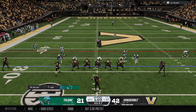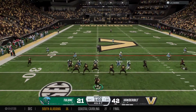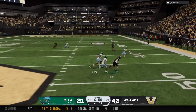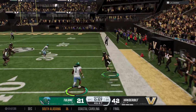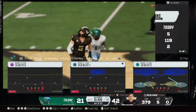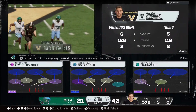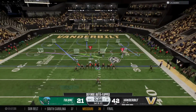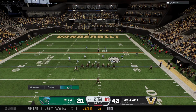Motion from the wide receiver. They're throwing for it on 4th down. Makes the grab, plenty for the 1st down. There he goes. They've gotten the defense reeling right now with that big play to the 29. And that comfortable lead they enjoy right now is not slowing down the aggression, not one bit.